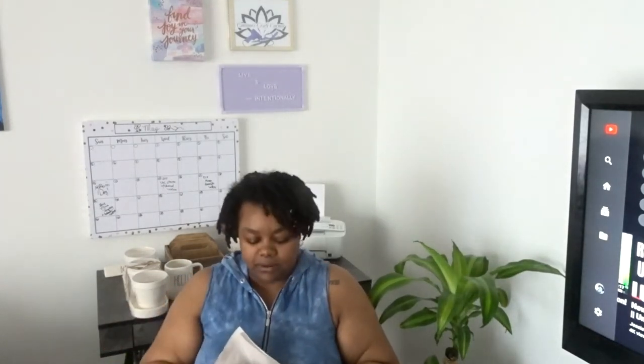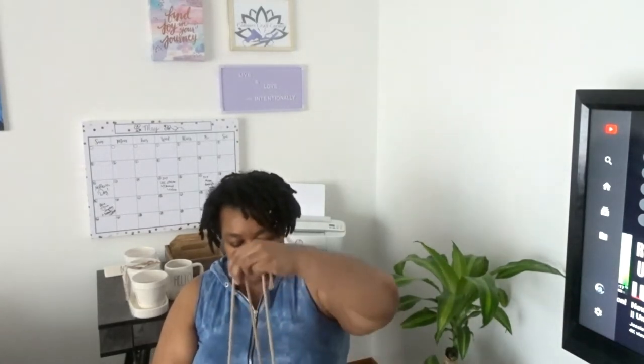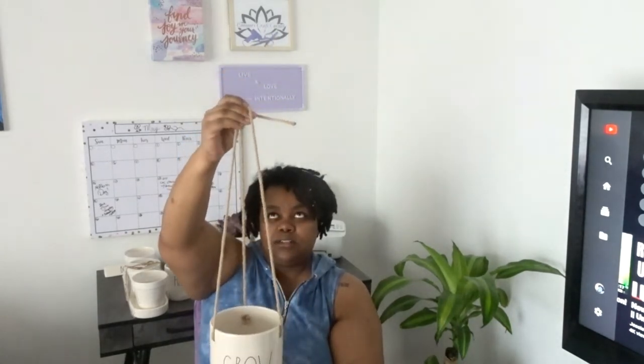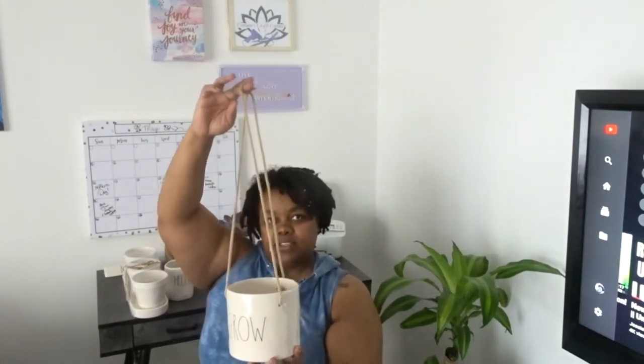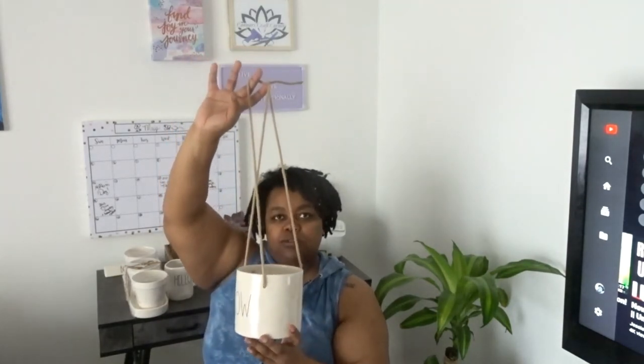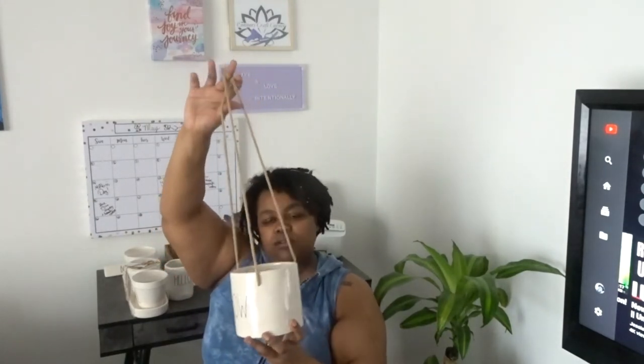I think like many other people are looking for birdhouses. So I went past and I saw this, and I just could not resist. How cute is that? And I've been wanting a hanging planter for so long. So I was super happy to find this. And it says, which one did I get? Oh, grow. I sometimes forget what they say because I found another one as well. It said home, I believe. But I got this one, just super cute. I love the raw, natural looking twine rope. And then just so nice.